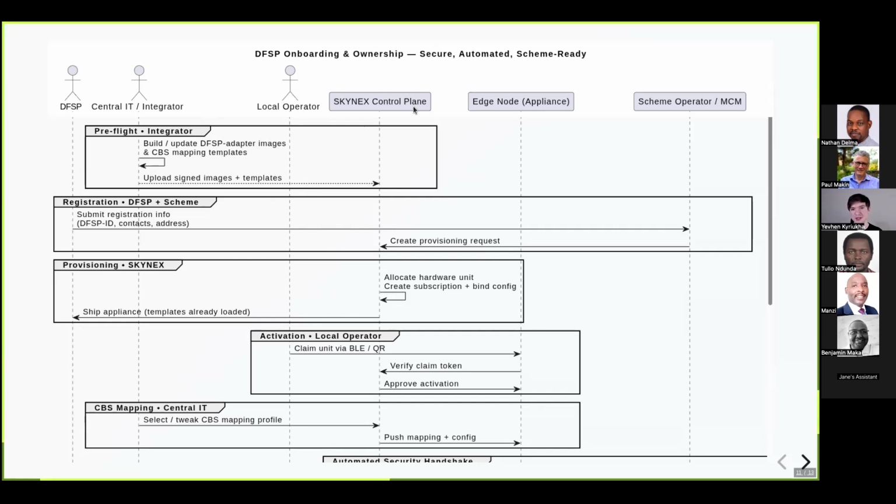So this control plane in this model drastically simplifies the onboarding of DFSPs that want to participate in this kind of model. And everything else, like the integration with MCM, can happen seamlessly under the hood, like the onboarding. So it means that MCM should support all kinds of DFSPs, right? Whether they use Mojaloop APIs, I don't know. So yeah, it's interesting.